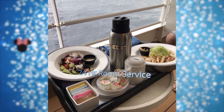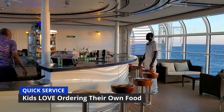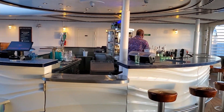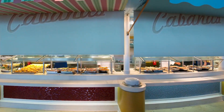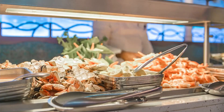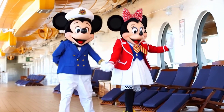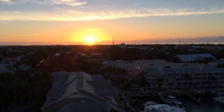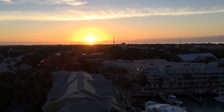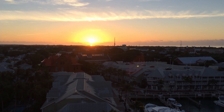They have 24-hour room service and all the quick service options, which are all included — we'll go into those in depth in another video. Cabana's is the name of the buffet restaurant, open for breakfast from 7 to 10:45, lunch from 12 to 1:30, and sit-down dinners from 6:30 to 8:30. So if you don't want to be assigned a dinner time, you can go to Cabana's. We did try Cabana's for sit-down dinner; it was fine, though the food in the main dining was better.